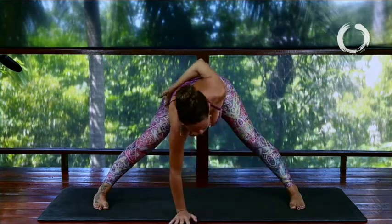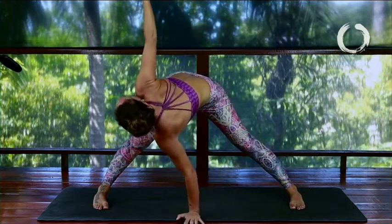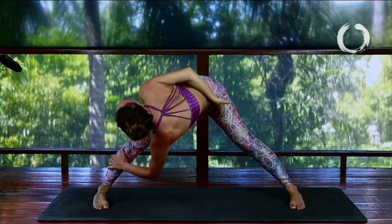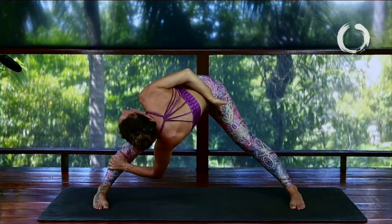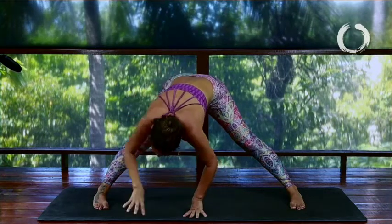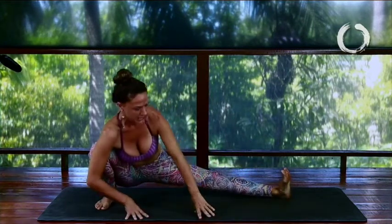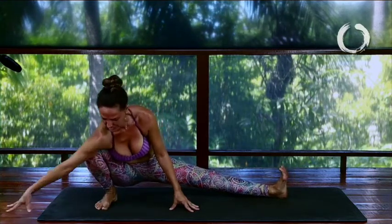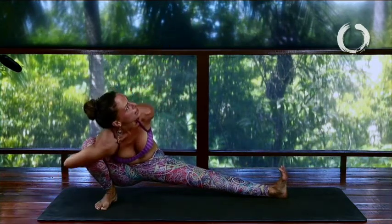Good. Switching. The other arm is going to rise up and taking it to your level, whatever works for your body. Good. And gently release. Now we're just going to transfer our weight over towards the right. The left foot lifts up, and you can stay here. You can extend the right arm out, and the left arm is going to come up. Or if you want, you can take a bind.